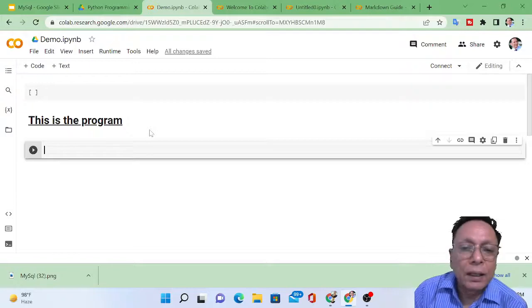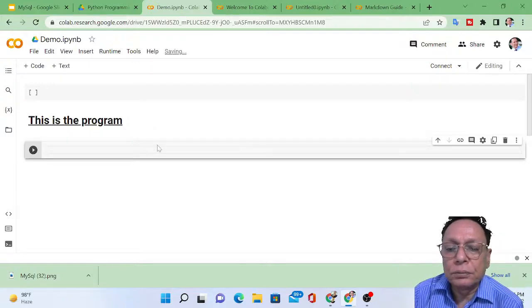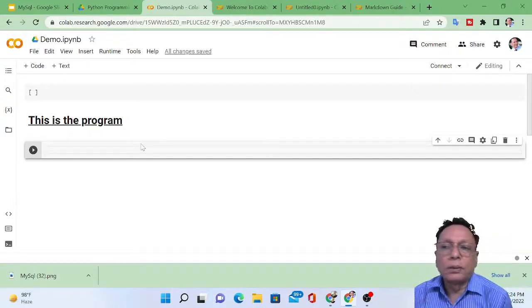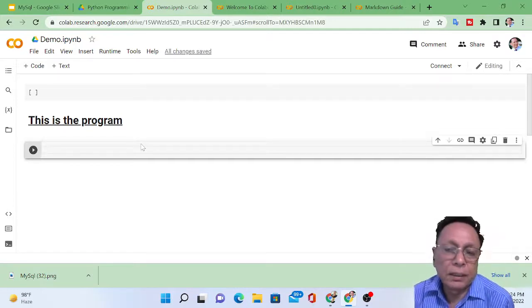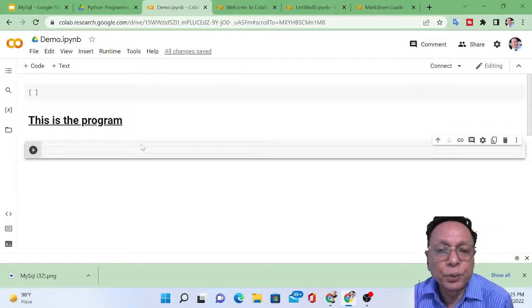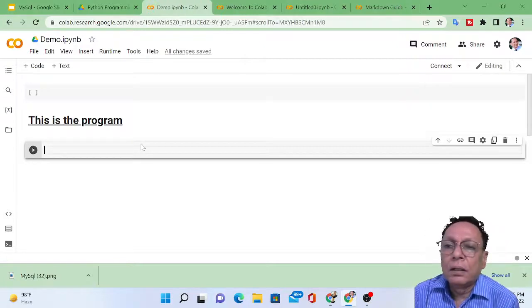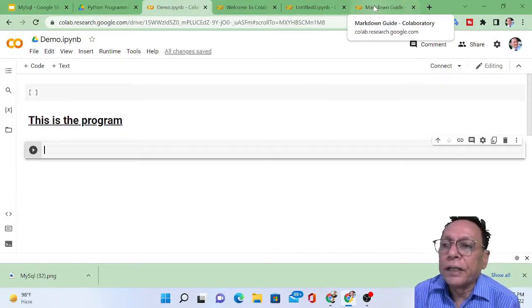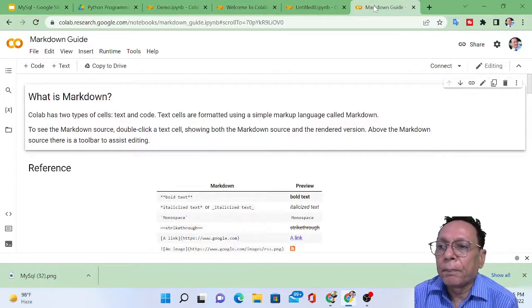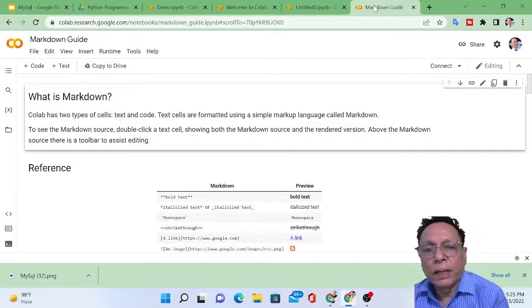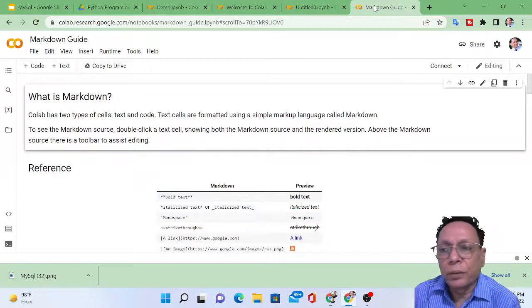Okay. Now if you want to know more about the text and commands which you can use while writing the text, a notebook is already created by Google Colab. This is the Markdown guide.